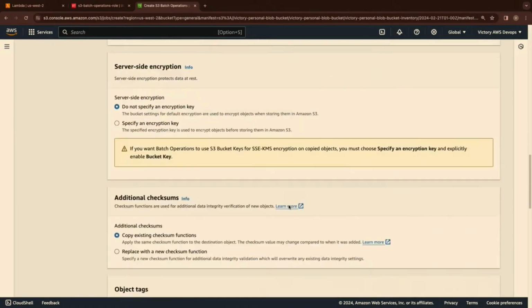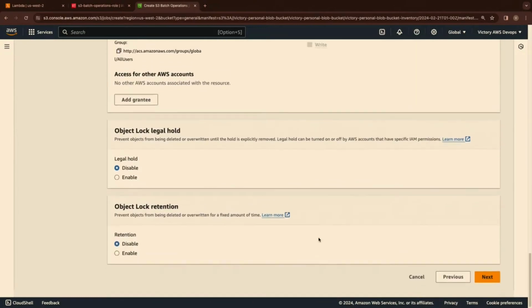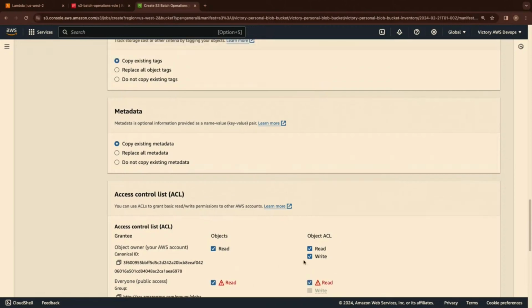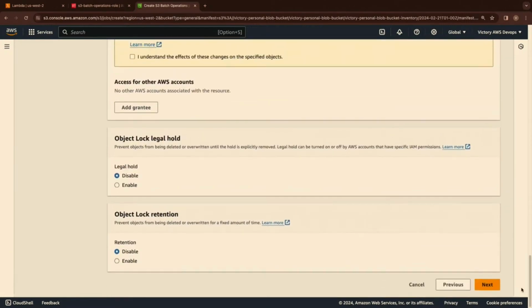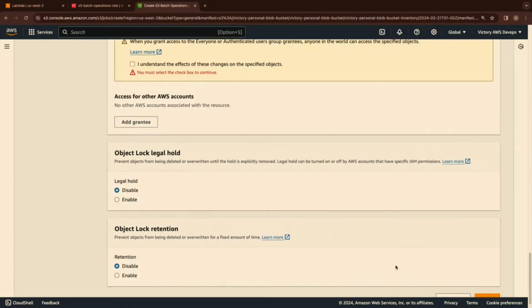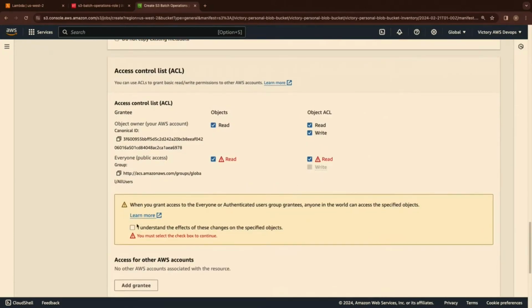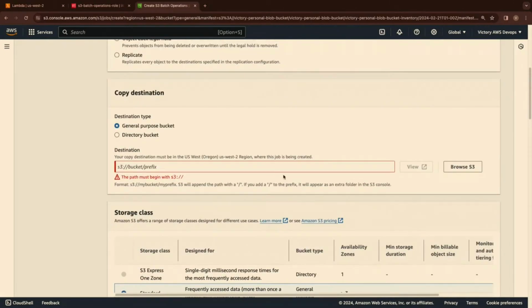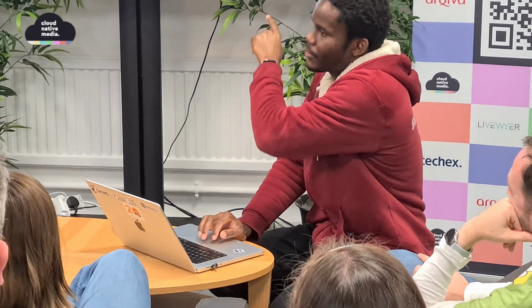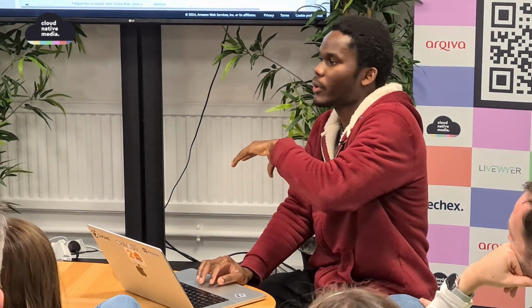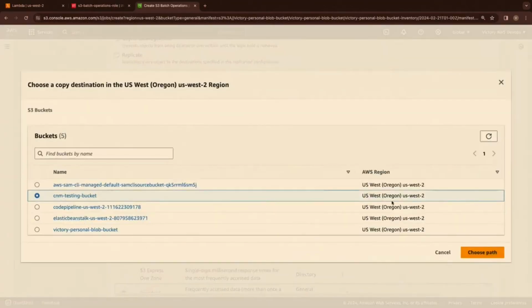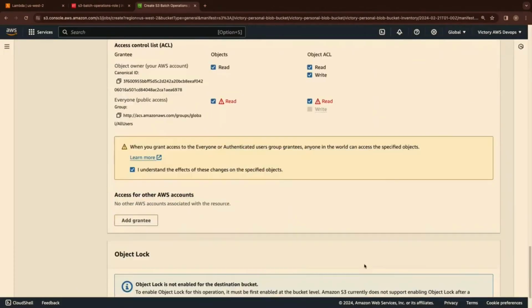We've got a bunch of configurations here. We don't need this, we don't need this. But we need the read to see the data that's being moved. And we've got next. Oops. Oh, yep, sorry. The destination. So if you're moving from one point to the other point, you've got to configure where it's being moved up to. I'm going to use a second bucket. Choose it.